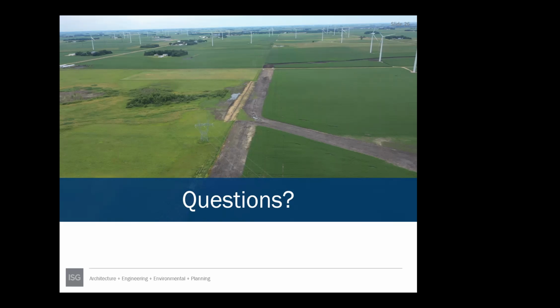I'm curious your thoughts. We've talked a lot this morning about utility crossings, and it's been pretty specific to larger utilities of windmills and pipeline type crossings. Are there components of the work that you have experience in dealing with on these types of crossings that can relate to other sorts of utilities? Like I know Myron threw in the chat box earlier the question on working with CenturyLink or other utility companies, and Ashley talked a little bit about water line crossings and other utilities that exist out there. So are there lessons learned here that you think can relate to instances where it's not quite as dramatic as a nest of oil pipeline crossings or a massive wind farm? Well, I'll just repeat a little bit of what I covered: try to coordinate ahead of time.